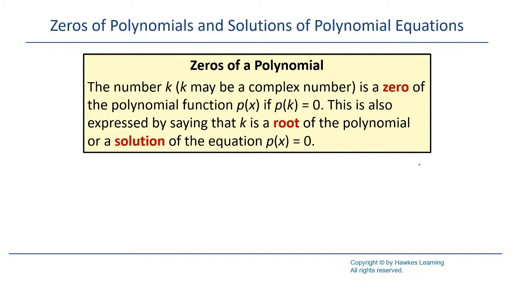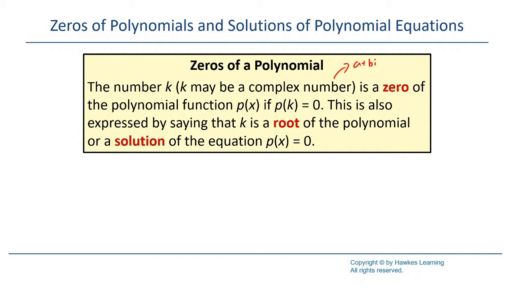So a number that we call k, and k can be complex, which means it can be a real number or it could be something like a plus bi, where a and b are real numbers. So complex number is anything that involves an imaginary part. And it's a 0 of the polynomial if when you plug it in, it makes the equation equal to 0. And sometimes it'll be asked by saying, where does the graph of the polynomial cross the x-axis? That's why we say it could be a root of the equation as well.